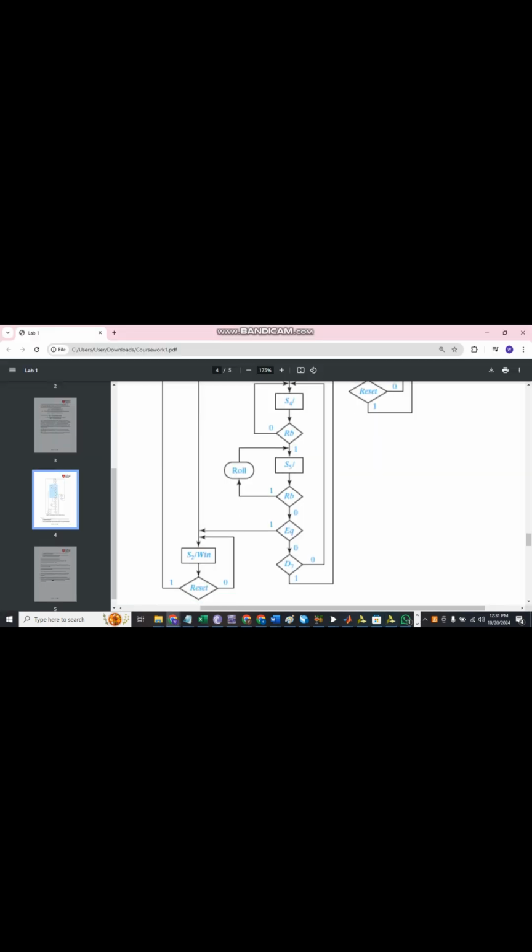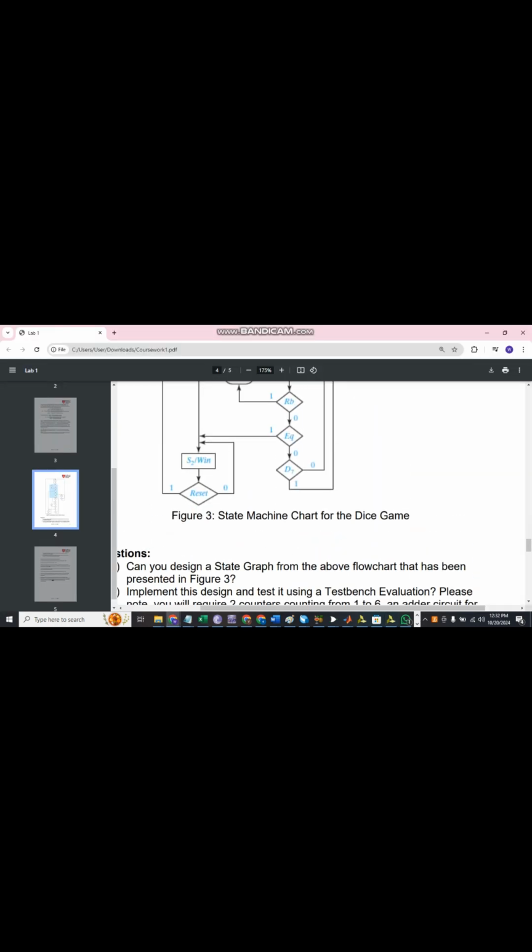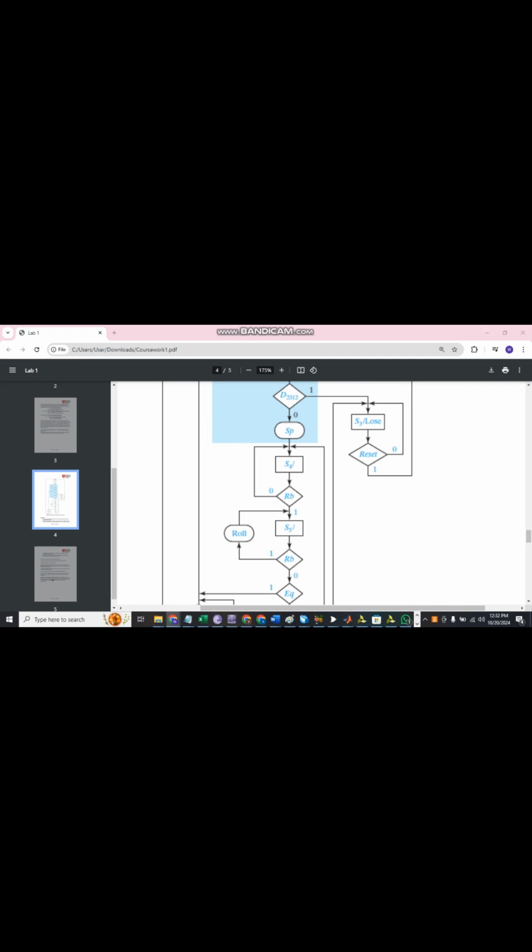You can read everything here. It is very easy according to the FSM diagram, the flow chart, the state machine describing everything. I changed it not a bit but much more, and the rest is the same. This is now working perfectly.